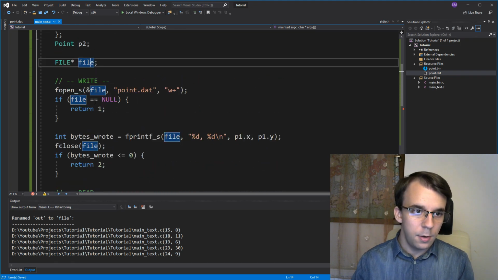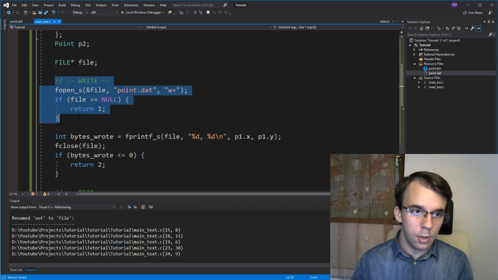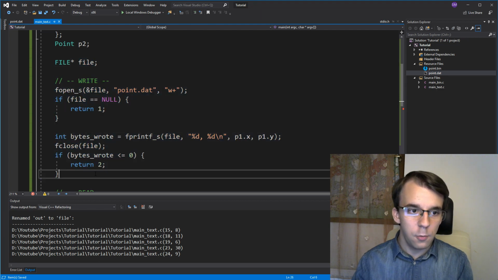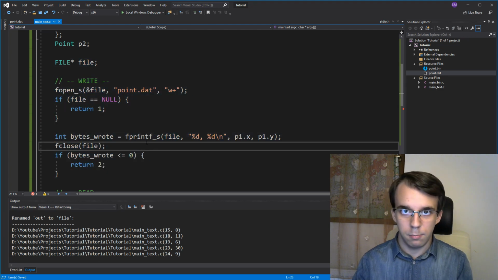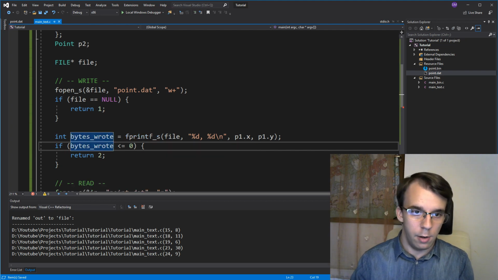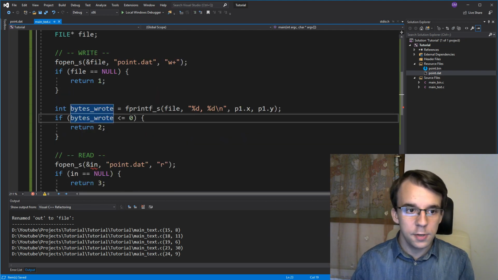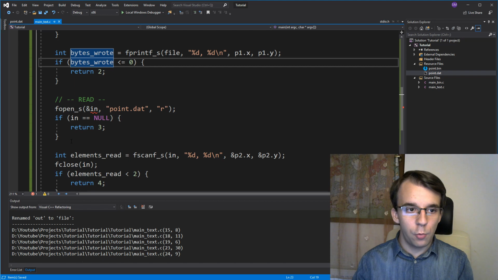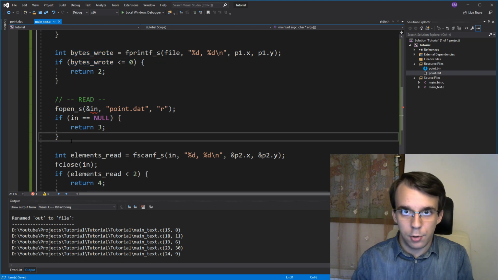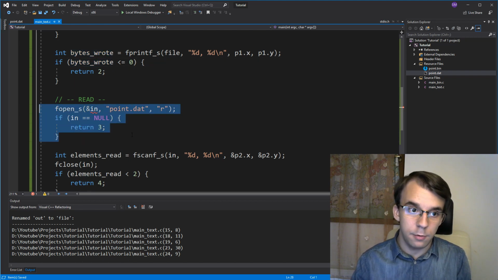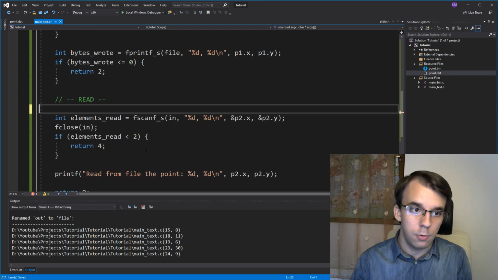But first things first, we are writing to this. So the writing operation is fine. We don't need to close it after writing because we want to read from it as well. So once we finished writing, we don't need to reopen it because it's already open. So we can remove this part. So notice we are actually removing quite a few lines here.